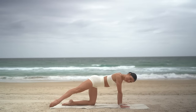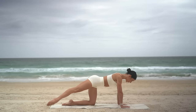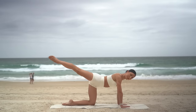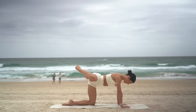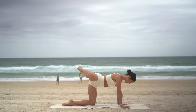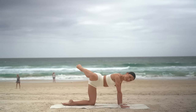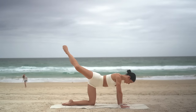Hold your toes over to the right. Exhale, lift, inhale, lower — keeping your leg out at the diagonal, but make sure that your chest is still parallel to the floor. Six more, two more, and on this last one hold your leg lifted. Exhale, pull the knee forward, inhale, lower, exhale, lift, inhale, extend back. Six more — as you slide that knee forward, make sure you keep it nice and lifted, really working the outside of your right glute. Keep breathing. Make sure your navel is drawing in and your neck is in line with your spine.